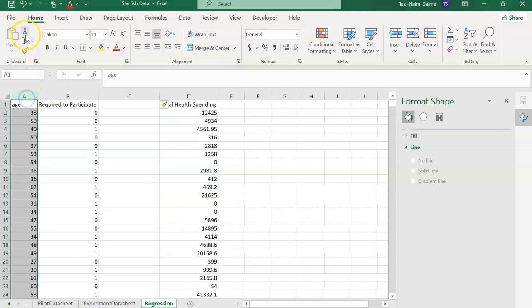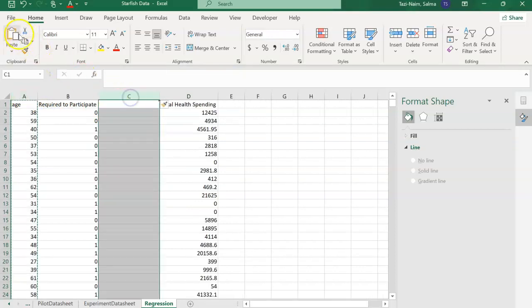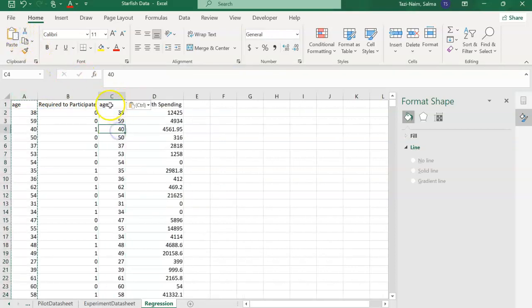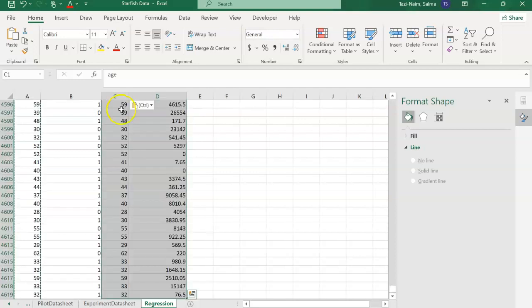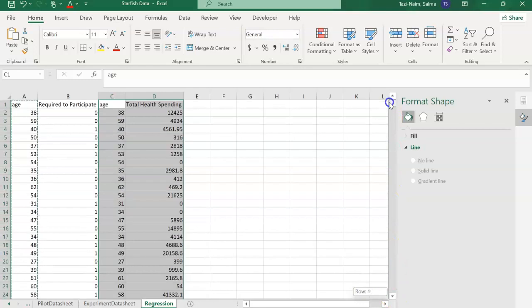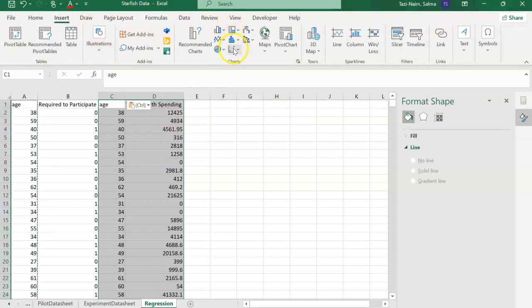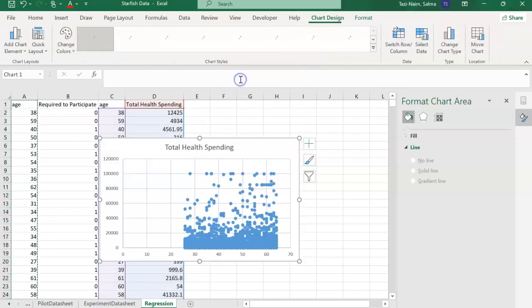Then I'm going to copy age and paste it here again. Then I'm going to select from C2, shift arrow right, and then control shift arrow down to select the whole data for age and total health spending. I'm going to click on insert and then go here where it says chart, this scatter plot icon, scatter.